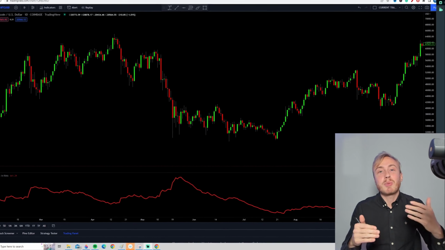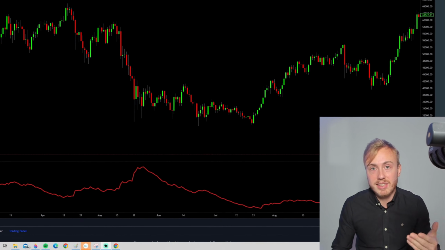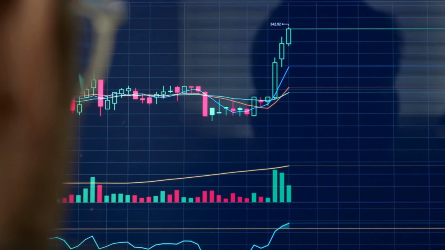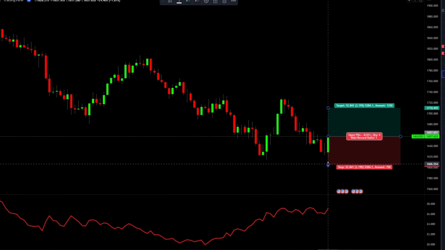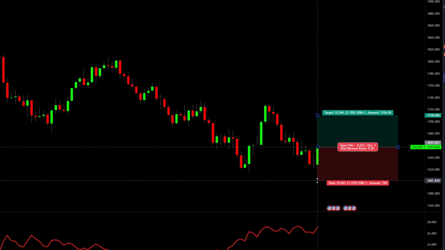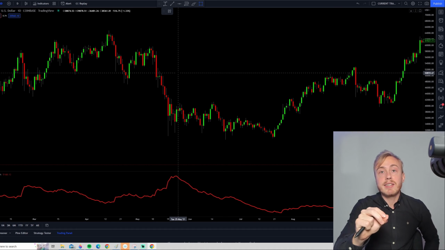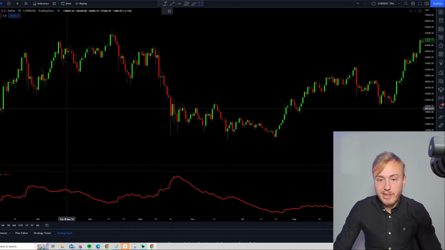Now let's take a look at what I think all of you guys are curious about, and that is how do we actually use this indicator. And one of the best ways to use the ATR indicator, and this is a method that professional traders use, is to use it when you set your stop loss. As you know, if you have been following the channel for a while, if you are trading based on technical analysis, you always have to set a stop loss, and the ATR indicator can help you set better stop losses. So let me show you.